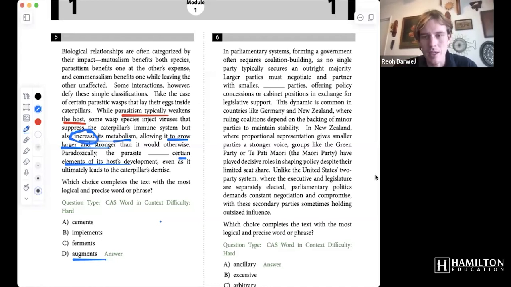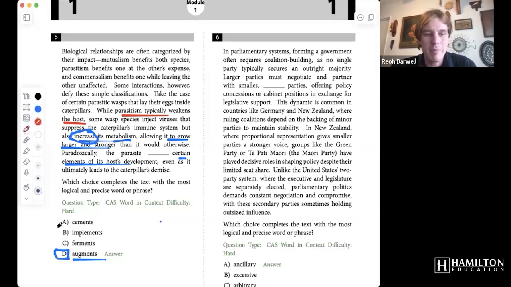There's one example I'm not going to use here, but you can augment your income by getting a second job or adding money into the stock market. That will augment your income, meaning it will add to it or grow it. It works here pretty perfectly, even if you don't know where it comes from. So that's where augment comes from, to increase.